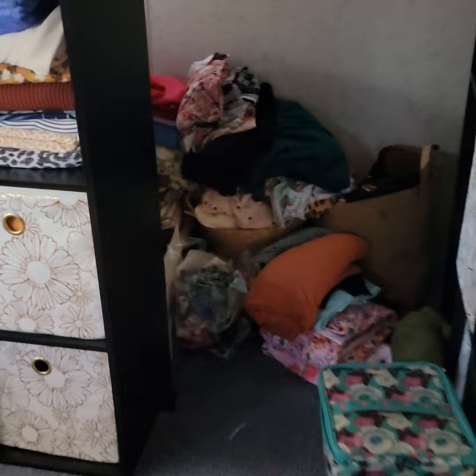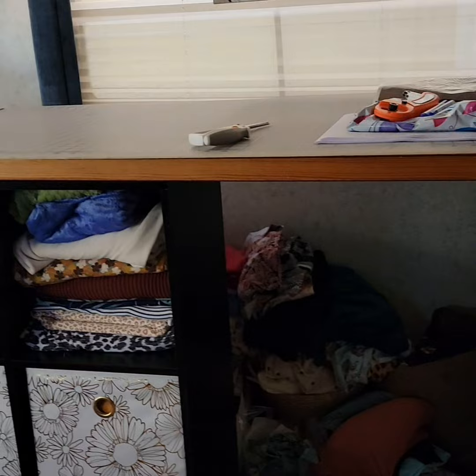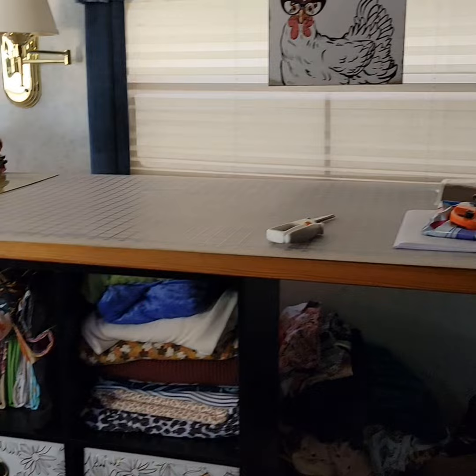I'm ashamed to say that I have quite a mess going on behind there because I have a little cubby hole back here that I've been throwing some of my fabrics into, and you can see my cutting mat is hanging down. So my idea is to put a second one of these behind, and I bought a smaller, shorter one as well. That will hold up my cutting mat better and give me more space. Let's do a makeover.